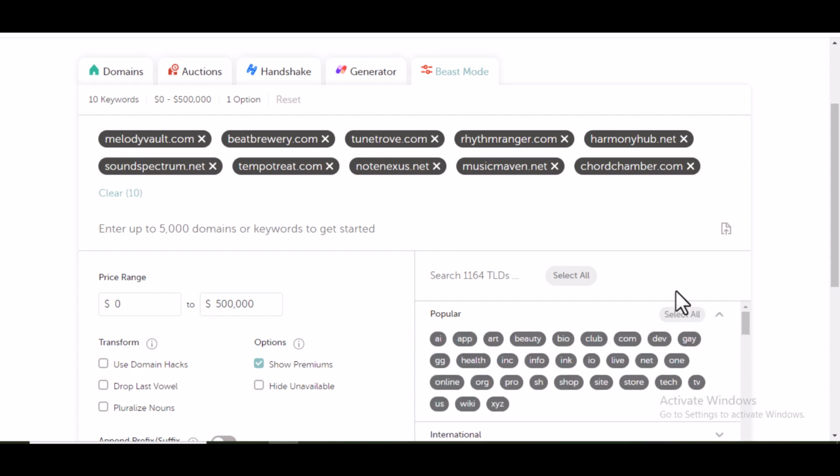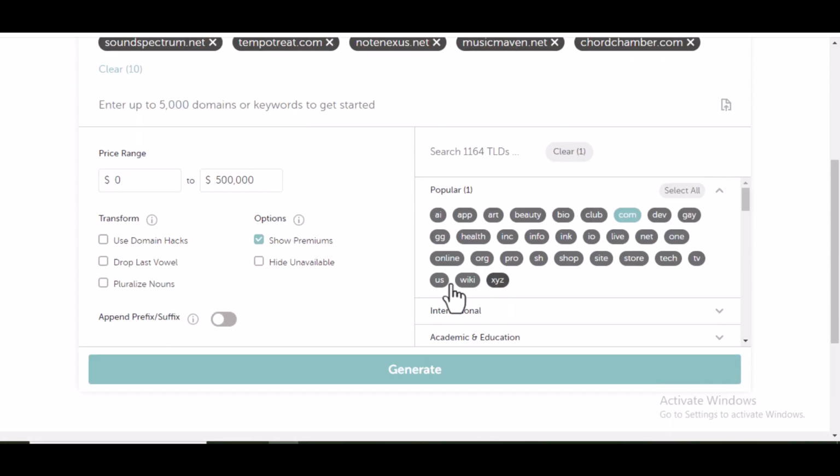For a brandable domain extension, I always go with .com. Once the .com is available, it means there's no other site using that particular domain name. So you leave this the way it is, then after that you click on generate.